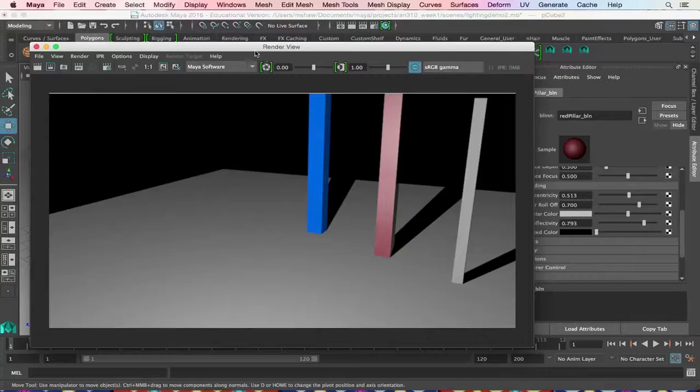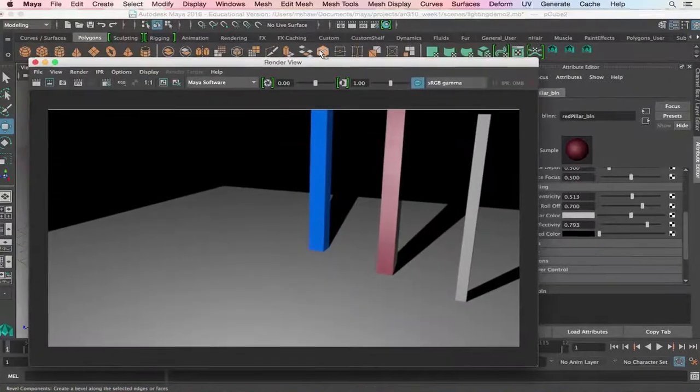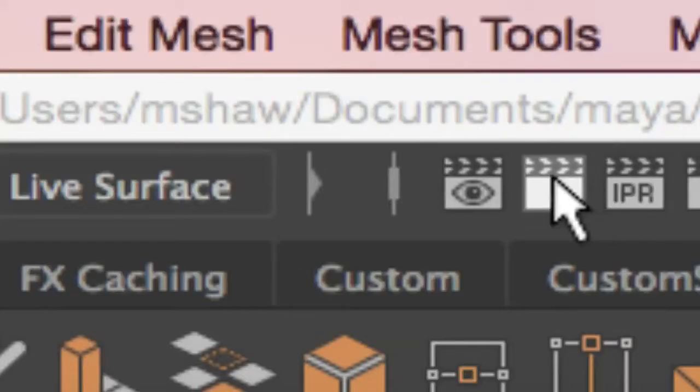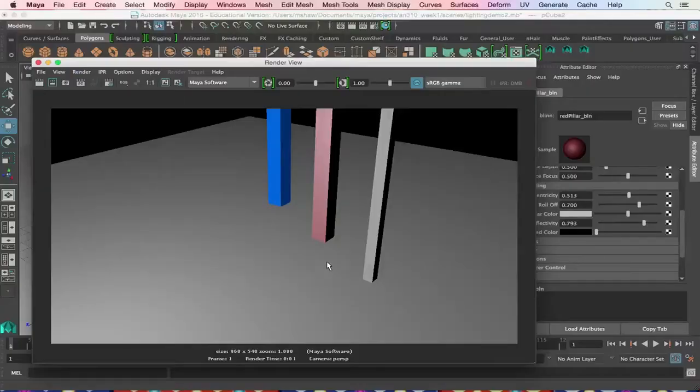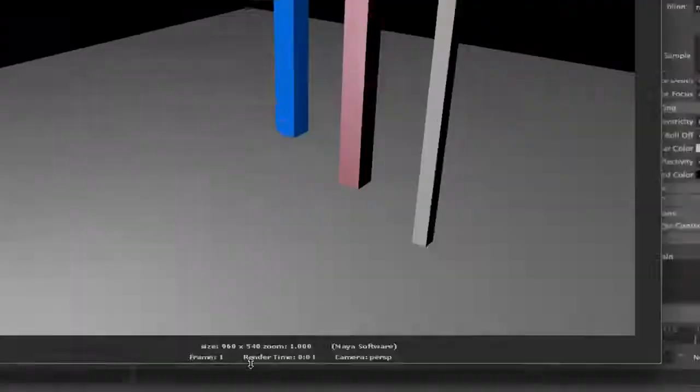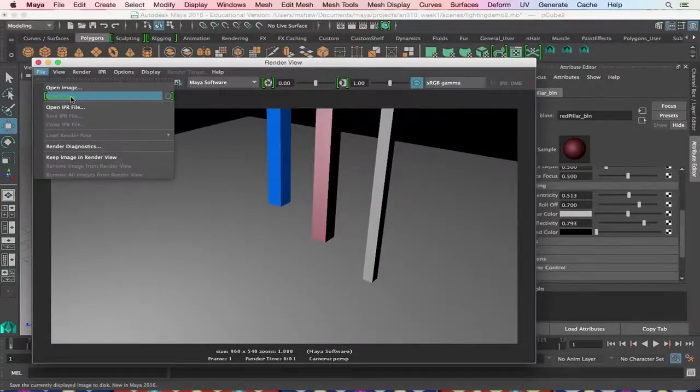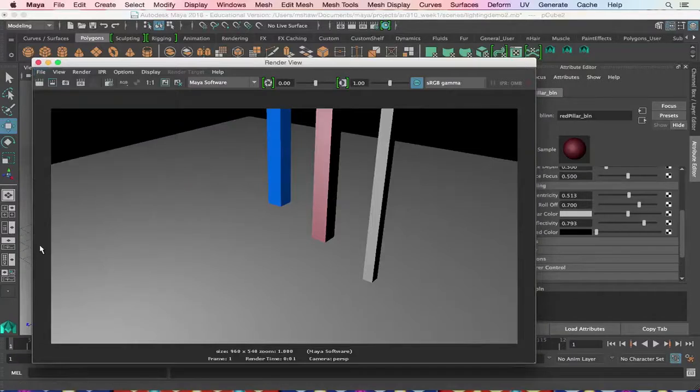So once we build something that we really like, we hit this render button up here, and it builds a render based on what we have. This is a single image built here. We could go to File and Save Image, and then we have a file that we're happy with, that looks good, that we think is pretty interesting.